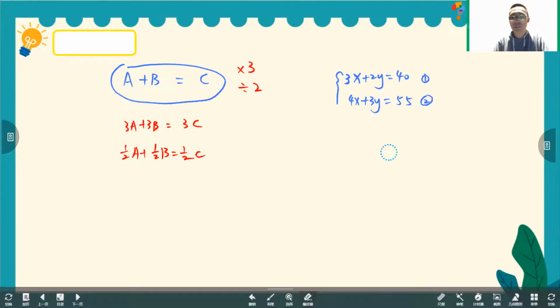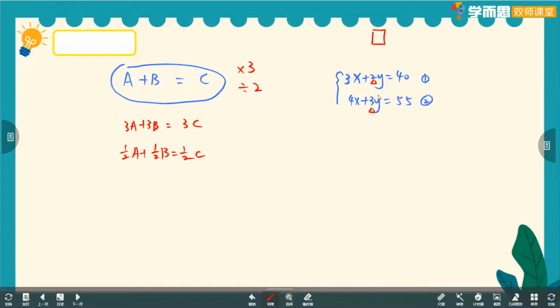So what we do is, remember, we can't do addition or subtraction between variables with different coefficients, right? So we do mathematical operations to make the coefficients of y the same. So this 2 over here and this 3 over here. Yeah. So we find a number which is a multiple of 2 and a multiple of 3 as well. We find this number and we put it into this box.